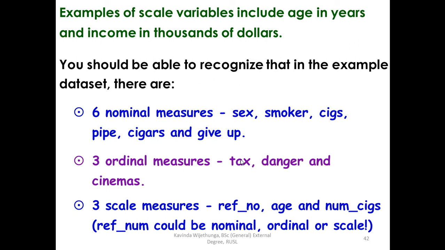Okay, so reference number can be nominal, ordinal or scale. Why? Because that is a number, no? So you can use any you like. If you take this as a nominal scale, it can't be used for the analysis part, because it is not taken as a number, no? So I think it is better to take it as an ordinal or scale measurement, because if you need to do some analysis, you can use those reference numbers.